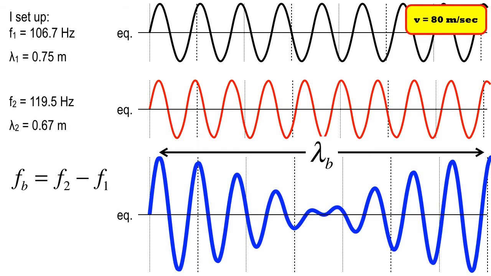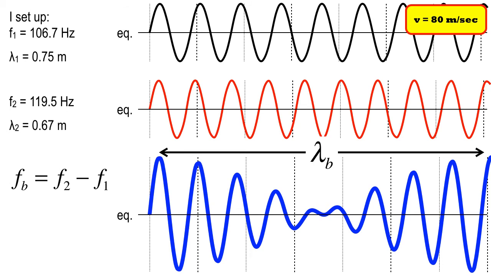All right. Let's talk about that beat frequency. We started talking about this last time, and we set up this lovely, accurate set of diagrams. I said to myself, Dr. B, I want an accurate diagram with an easy-to-manage wave system. So I set the velocity of propagation at 80 meters per second. That's in the upper right of the screen. And then I chose a couple frequencies, 106.7 hertz and 119.5 hertz, and then I mapped them out.